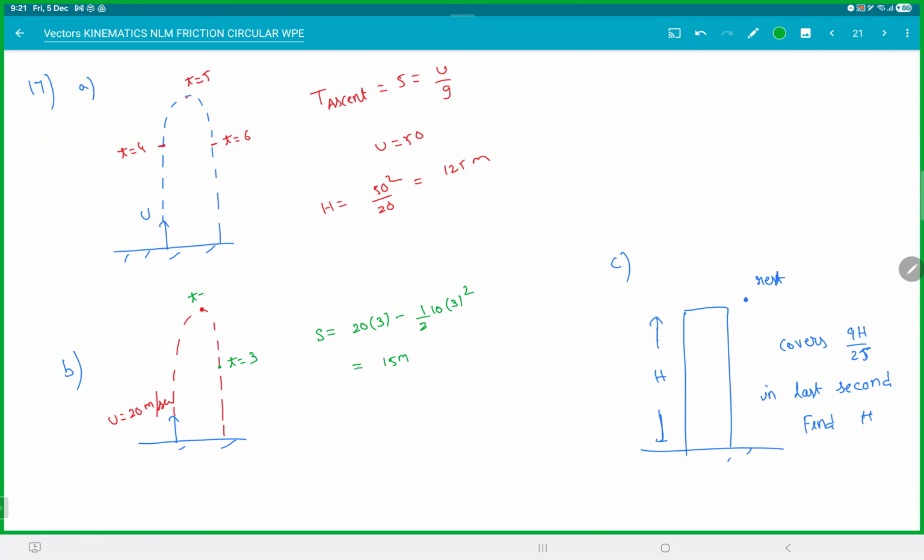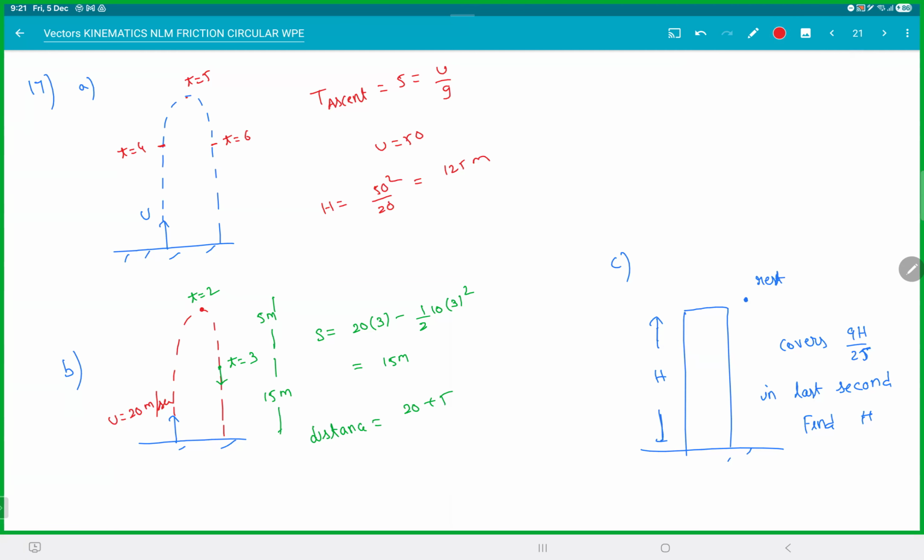And t is equal to 2 is the ascent, meaning this particle has already turned back. So you're saying this is 15 meters. H max is 20 meters, so this is 5 meters. So the distance will be you went 20 up and then you came down 5. So it's 20 plus 5. Clear with this? 15 meters is the displacement. S is ut plus half at square gives you displacement. And t is equal to 2 seconds is the time of ascent. So 3 seconds you asked me, this thing already turned back.